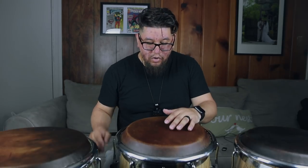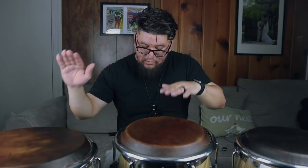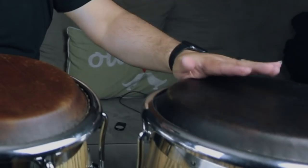The thing I like about doing it in a tumbao is you could always switch a note to make it easier for you. Especially if you have three drums, rather than doing that last open slap, you could actually put it on your tumba. So what it'll sound like is this. And you could always switch back and forth.